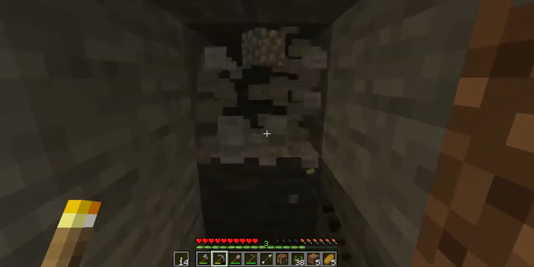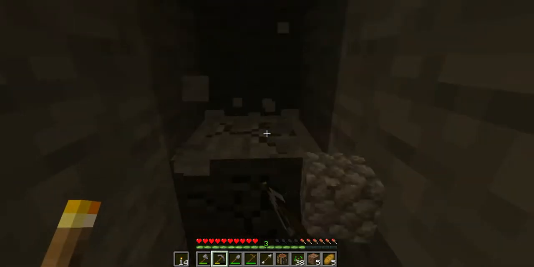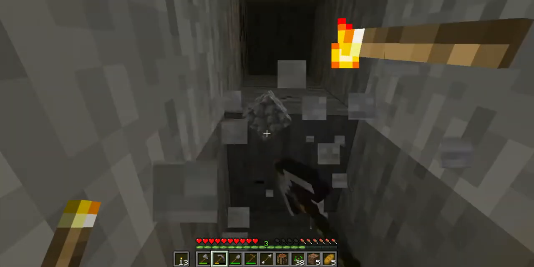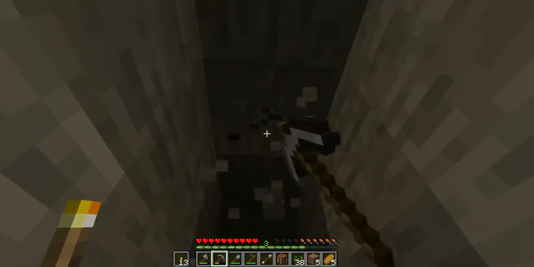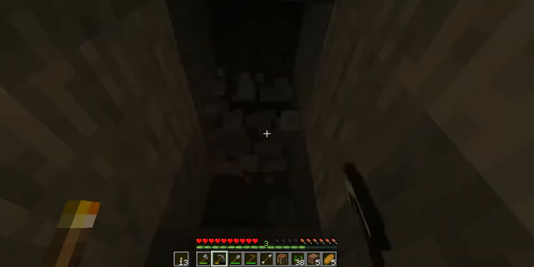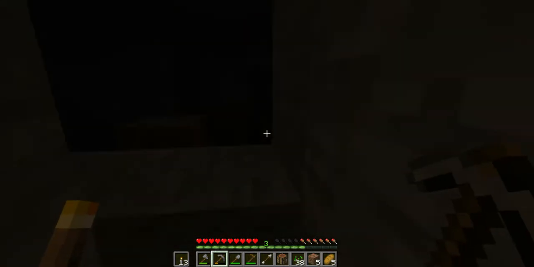Oh, I heard mobs. I think there's a cave nearby. Oh, I hear a zombie. I can hear a zombie. Wait. Okay, that literally gave me a heart attack. Wait. Oh my god, this is freaking me out. I'm gonna roll down my volume. Alright, oh yeah, there's a cave.